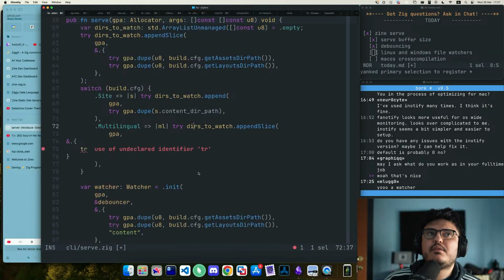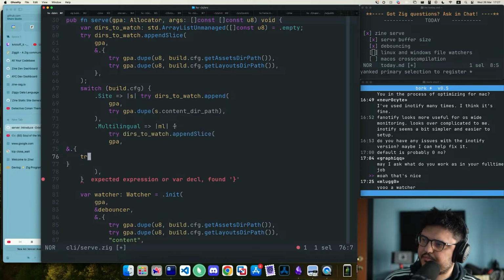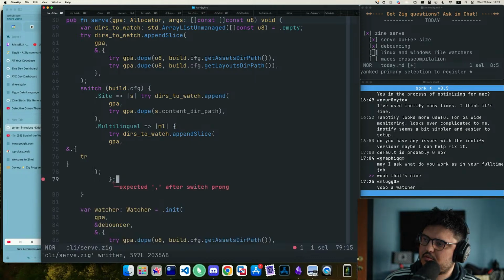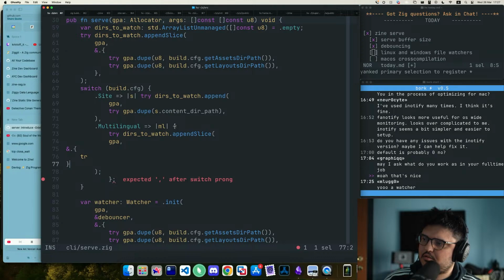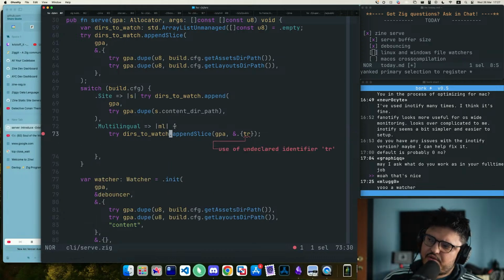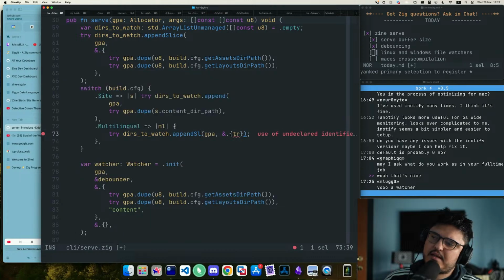Append slice? No. Oh, no, it's more complicated than this. Wait. So we need to append I18N.